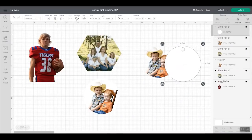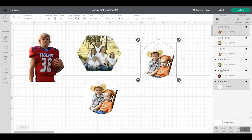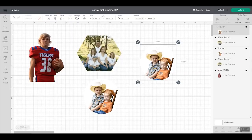So I want to arrange, send to back with my circle, and then I want to put these two over each other where they are aligned together. So that looks pretty good. And then I'm going to pick everything and click flatten. And now this is a print then cut ornament with a hole cut out of it. It will print my design and then it will cut around the circle and cut around this hole in the center. It will not cut around my image because I flattened it.